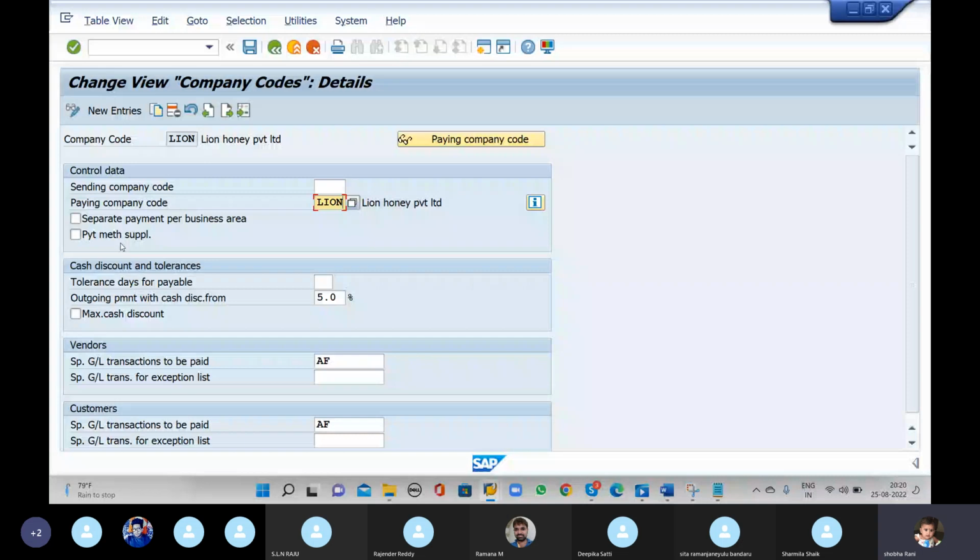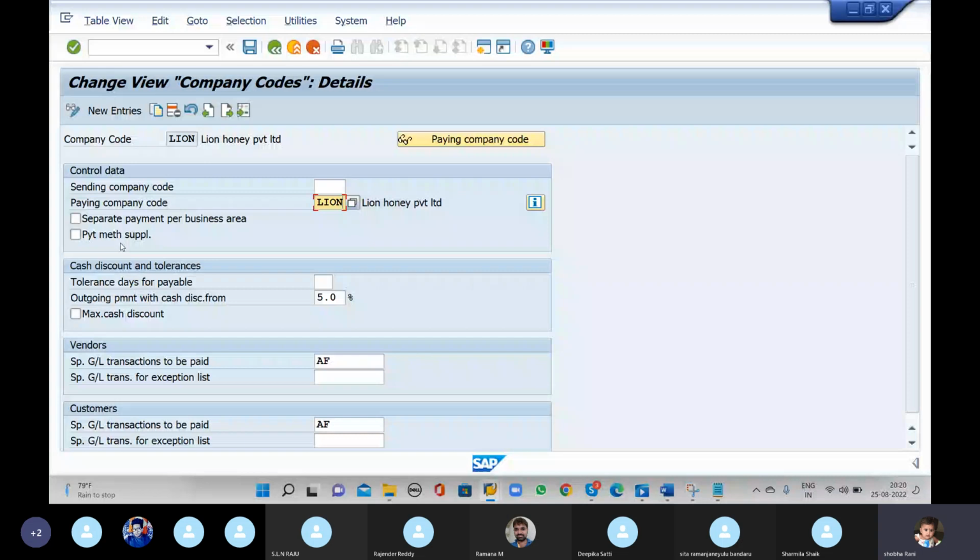Here, cash discount and tolerances: tolerance days for payables. If we give 3 days here and the net due date is today, it will add 3 grace days to that. And for outgoing payment with cash discount from, we are paying the vendor with a maximum cash discount of 5%. That means we are receiving at most a 5% discount from the vendor.